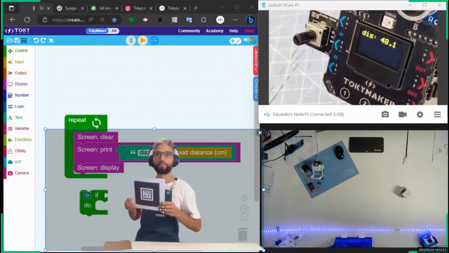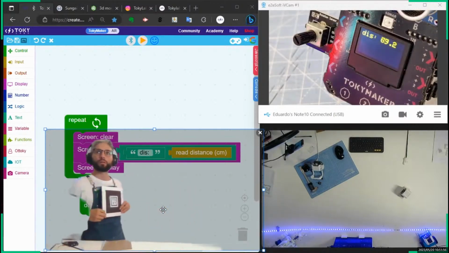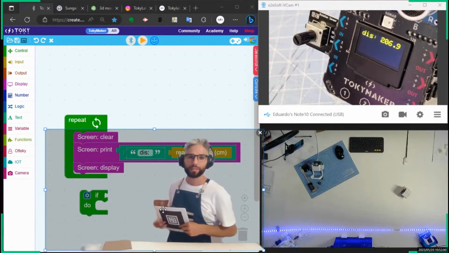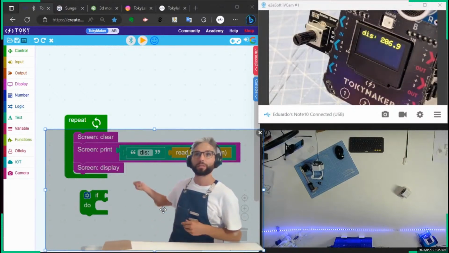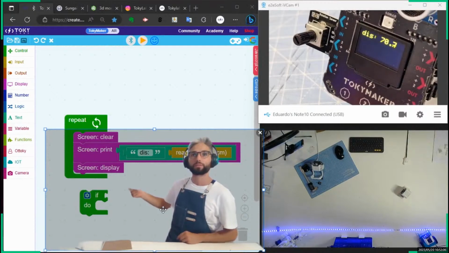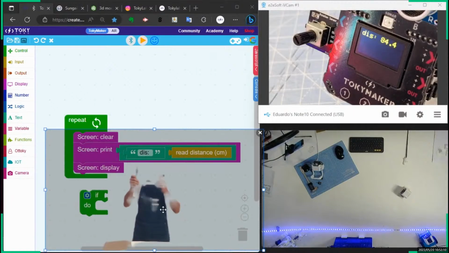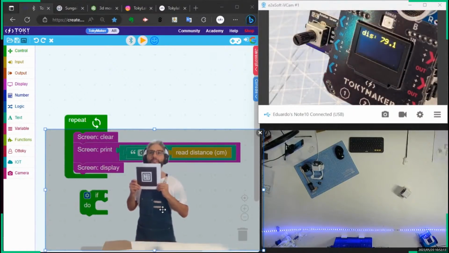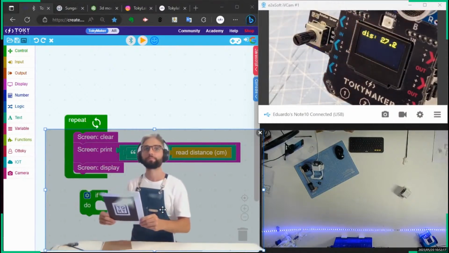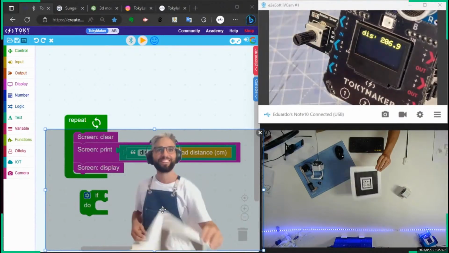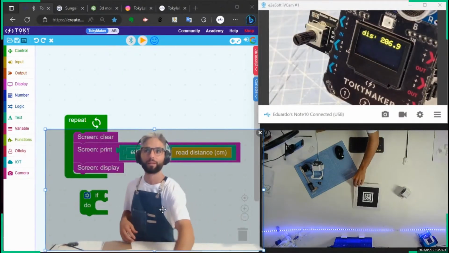You see, it's pretty good. What is the maximum? 200, 2 meters. It's still detecting. Actually pretty far already, 1 meter far. I can detect pretty well. We're going to use this for augmented reality.